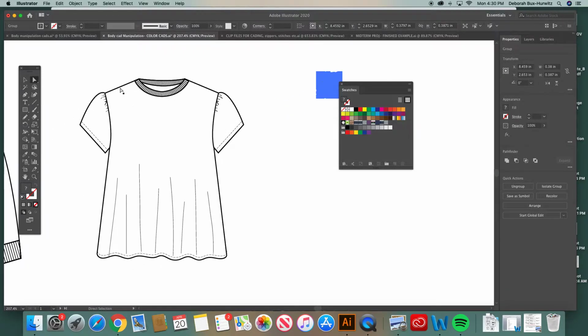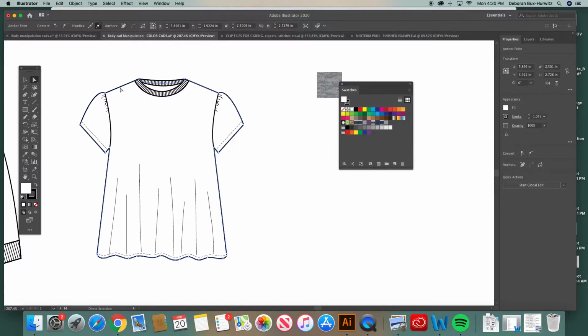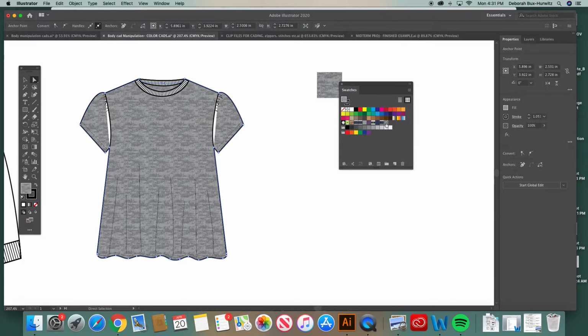You're going to take the white arrow, just like we do when we're getting ready to fill our body CADs with color and pattern. We use the white arrow and click on the outside silhouette shape. If your body shape is not joined, you will have problems CADing your design. So we want to make sure the silhouette shape is a fully joined piece with all the vector points going all the way around connected. Make sure your fill box is on top. Click on your Window Swatches with the little gray Heather chip right in there. And then you can see my body's now filled with Heather.